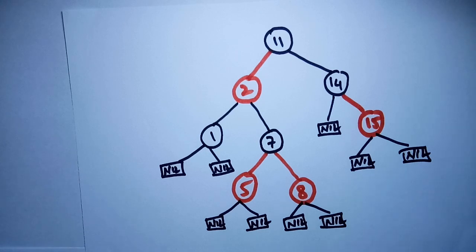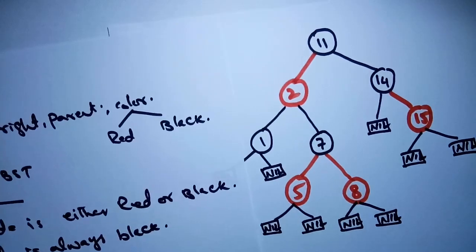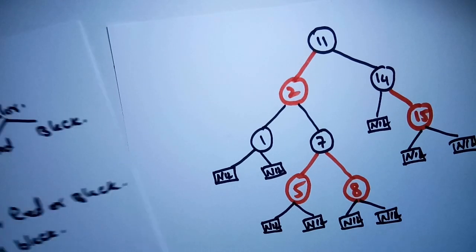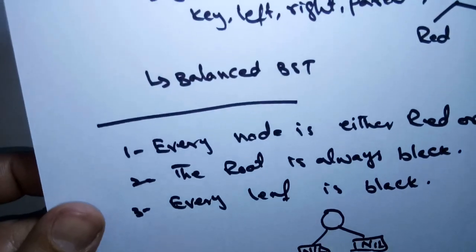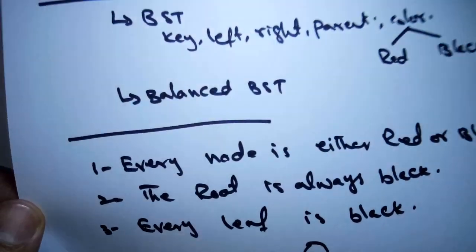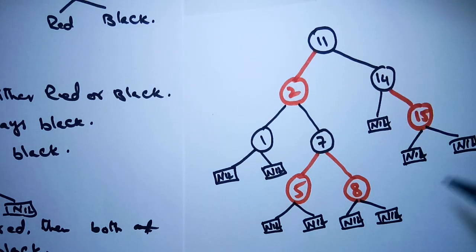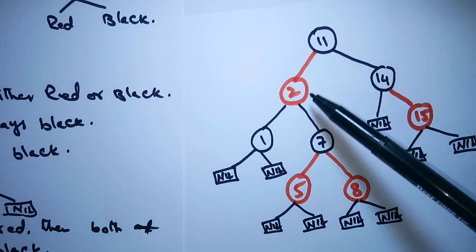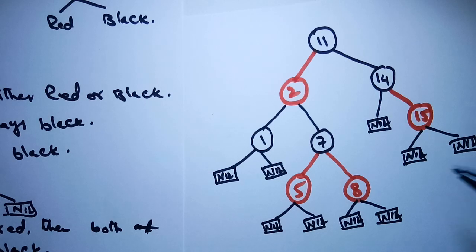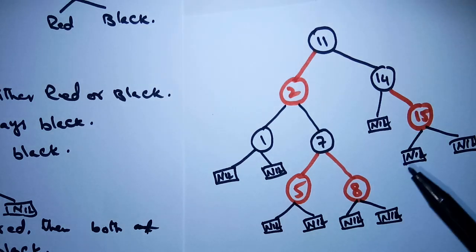Let's consider this example and check whether this given tree is a red black tree or not. So what is the definition of the red black tree? We just discussed that number 1, it should be a binary search tree, right? If you remember from the previous slide, the first one is that it should be a binary search tree, and then every node is either red or black. So this is a binary search tree. We know that the smaller values are on the left hand side and the greater values are on the right hand side. Every node color is either red or black.